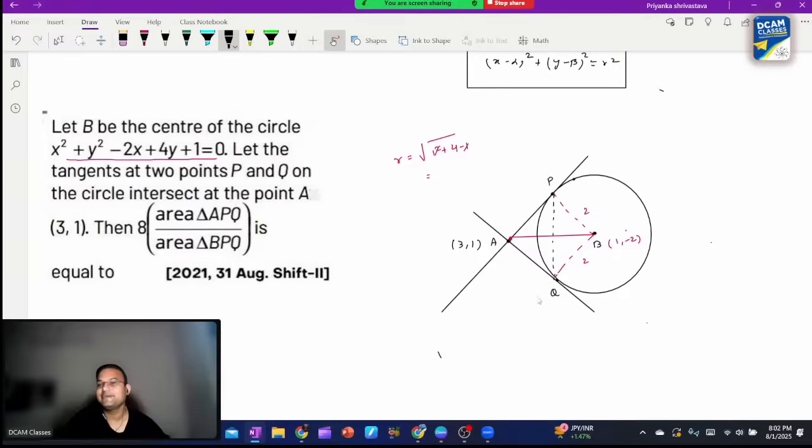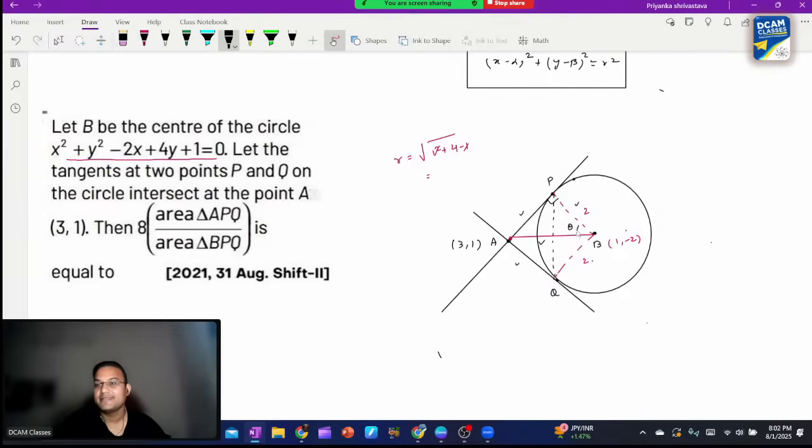It's very easy, you could find the distance. Everything you can find. This distance you have known, this also you have known. AB distance you can find using the distance formula. PA also you can find, AQ also you can find. After finding everything, I won't tell you because everything is known to you. This is 90 degrees. You can find out this angle if you want.